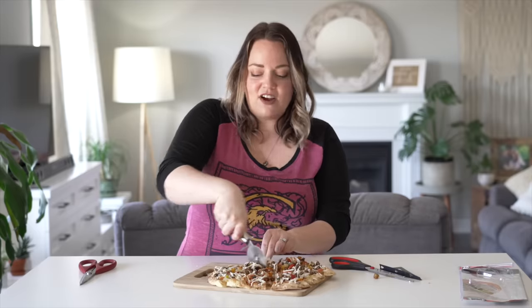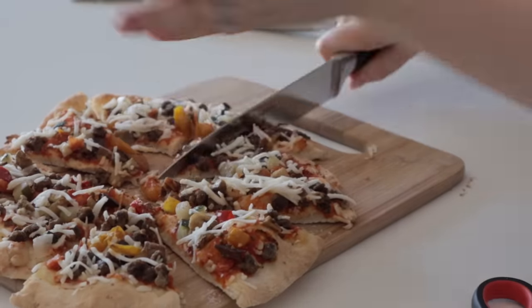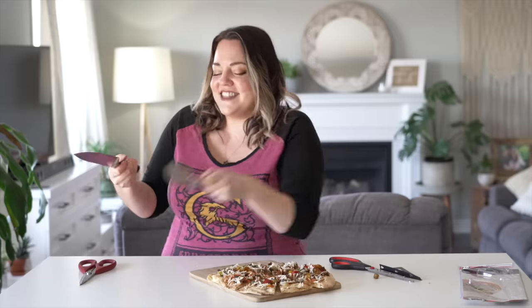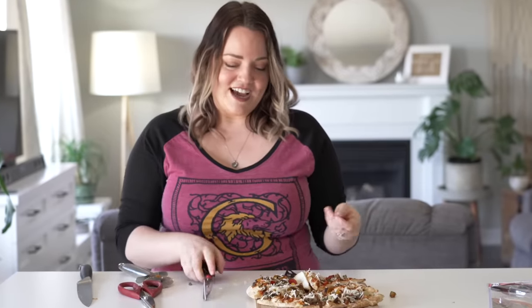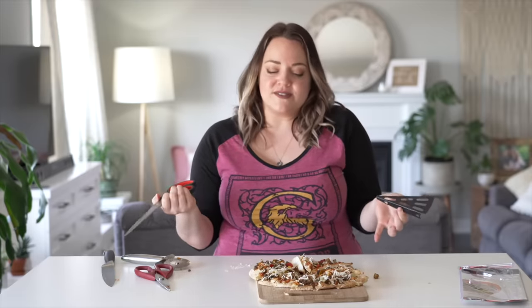Okay, so this is kind of hard to cut through. Which seems easier than what this does. I think of all pizza cutting methods, the knife worked the easiest. But if you use scissors normally, then maybe get the pizza scissors because it's longer and it cuts it easier. But for like $10, maybe, because I imagine normal scissors are about $10. So how much are the pizza scissors? $21.79.